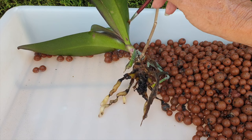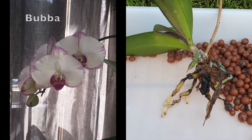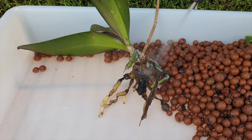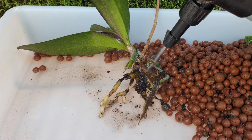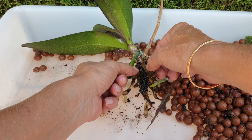It's not like when I took her out of the lava rock that she had the most amazing root system ever. I have a couple of Phalaenopsis that are super stingy when it comes to root growth — Alexandra being one of them, Bubba being the other, both named after my daughter and the love language I speak to her. Coincidentally or not, both do not like to grow nice roots. At least they can grow better than what I've got here right now. So we'll give this a good little cleanup — that root looks bad but it's firm, so we'll leave it. Just a little bit of a tidy, let's say.